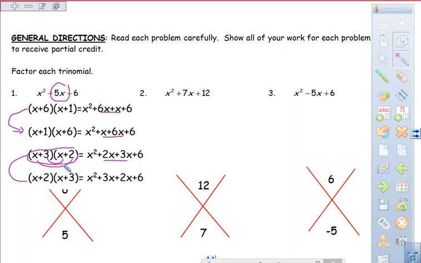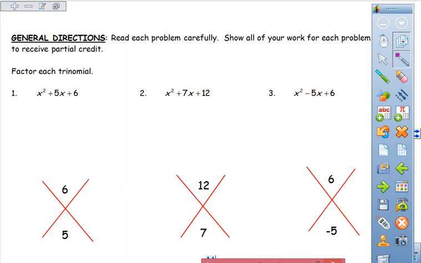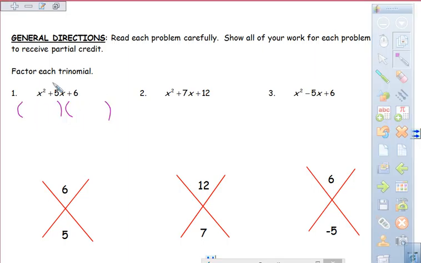So we're looking for tricks on how to come up with these answers today. So here's how I'd attempt this problem. I have a trinomial. I know my answer is going to be a binomial times a binomial. The only way for me to get an x squared is to multiply x times x. So I know there has to be an x here and there has to be an x here. Then I'm looking for factors of 6. The only way to get 6 are 6 and 1 and 3 and 2. Then I'm trying to figure out where can I add to 5. Well, 6 and 1 will not add to 5, but 3 and 2 will.